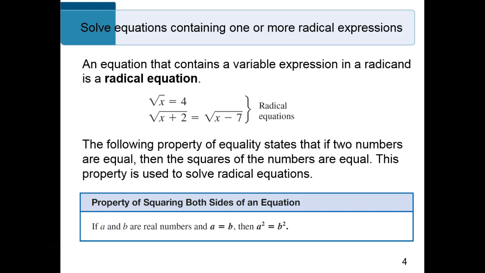So if A and B are both real numbers and A is equal to B, it's guaranteed that A squared is equal to B squared. However, if A squared is equal to B squared, it's not guaranteed that A is equal to B. Because what if A were, give me a number, any number. 2. So 2 squared is 4. What's minus 2 squared? Minus 2 squared is 4. Well, therefore, it is equal to 4, but 2 isn't equal to minus 2. So you can't go the other way. You can go this way, but you can't go the other way. Sometimes you can, sometimes you can't. If they're variables, you never know.